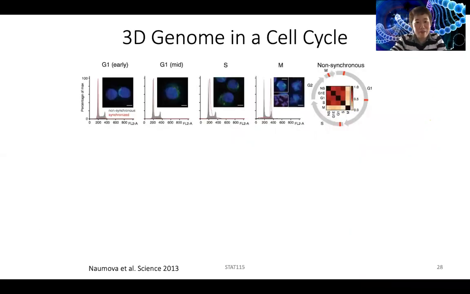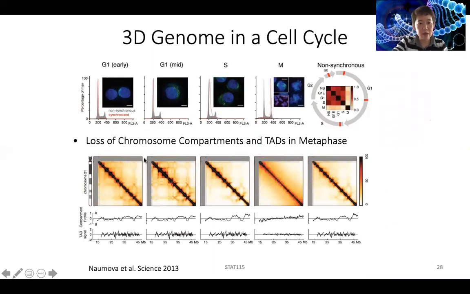So you can see, in general, chromatin is very important for how we understand genes are regulated. And in the 4D nucleome, people are also looking at Hi-C during the cell cycle, during G1, G2, S phase or metaphase. What happens during the cell cycle? During G1, G2, or even S phase, you can see compartments and also TAD domains. Whereas in metaphase, the cell is really dividing into two different cells, and the chromatin is highly, highly compacted.